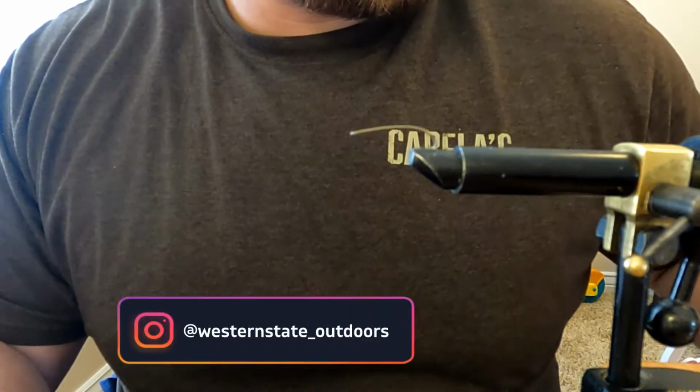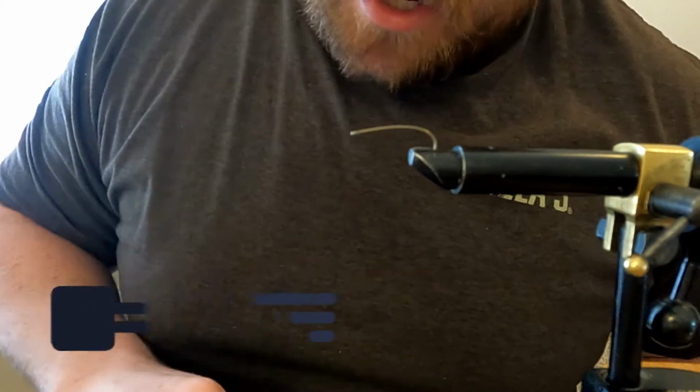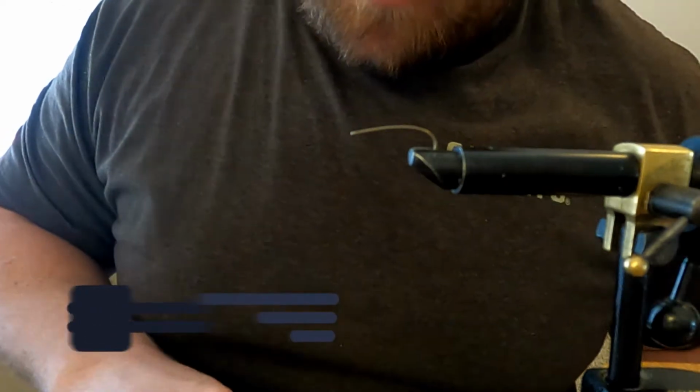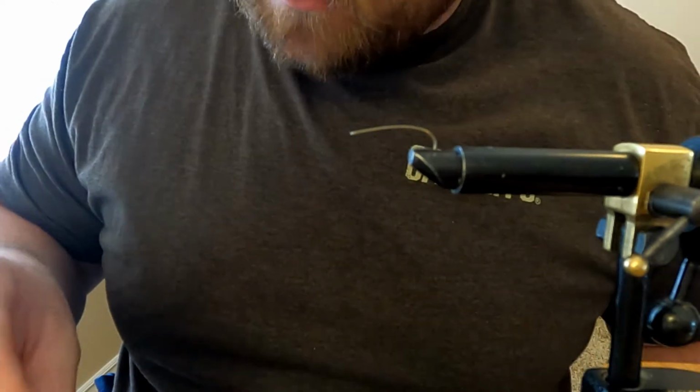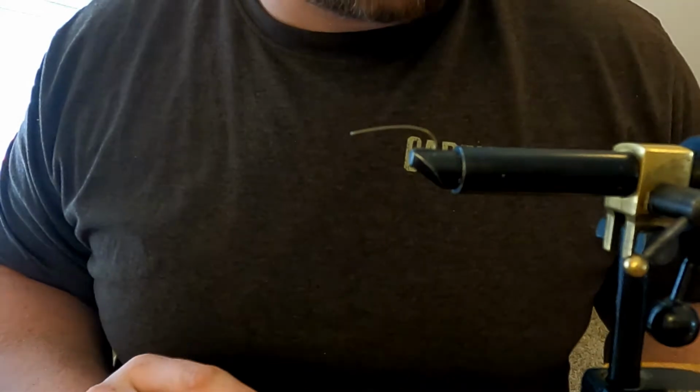Is tying a Chubby Chernobyl. This is one of my favorite flies to use when we go up on the Snake. We spend a lot of time on the South Fork, up in that area around Jackson, Alpine, Star Valley, anywhere up through there. It also works good during these times.